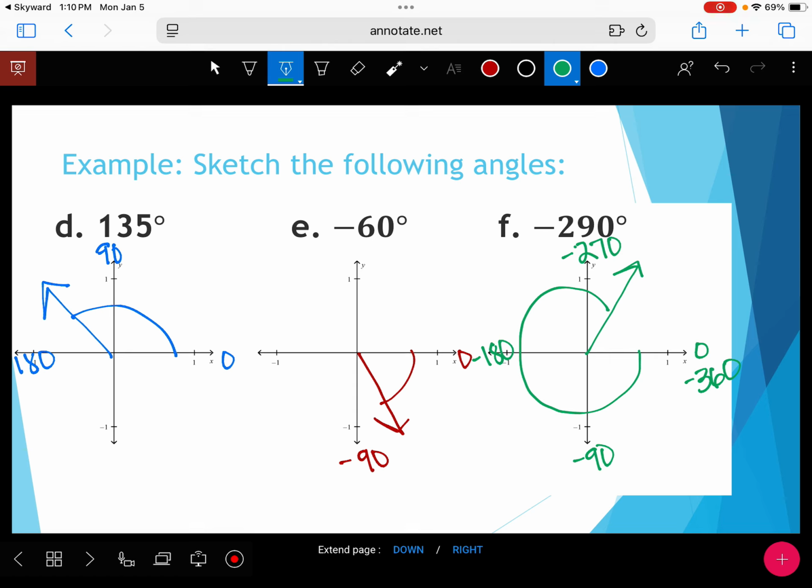All right, so I can't think of anything that has only one unit of measure. If we're talking about time, we can measure in hours and seconds and days. If we're talking about length, we could do feet, yards, or meters. When we're talking about angles, we have degrees and we have radians.